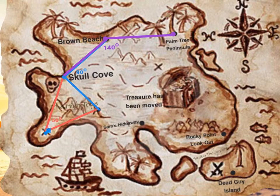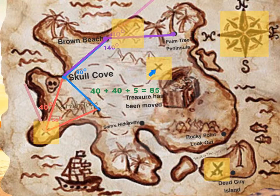So first, the complement to our acute angle of 50 degrees would have to be 40 degrees, because together that makes 90 degrees. And the supplement to our obtuse angle here would have to be 40 degrees. So Sam did say that we need to take the complement plus the supplement. I think he was trying to trick us there, because those are both 40. But also add that to the number of vertical angles that we see on the map. So by my accounts, the two X's, the crossbones, the crossing swords, and the compass, that makes 5 vertical angles. Find that sum, and that's 85.